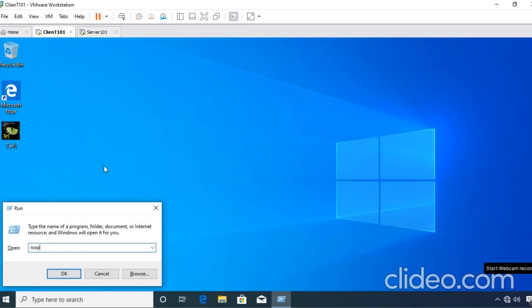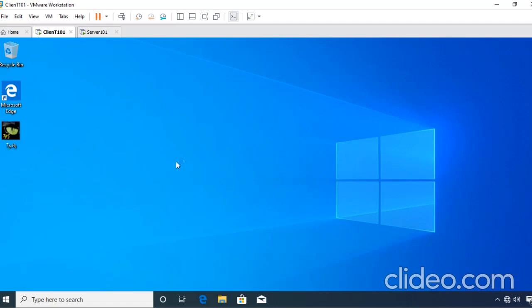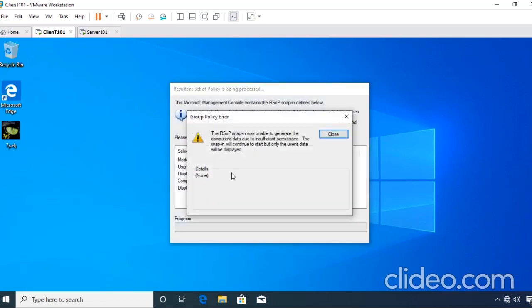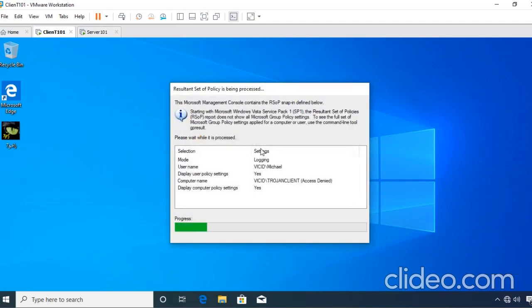rsop.msc, Resultant Set of Policy. This displays the policies that have been set on this machine. So this is Michael.